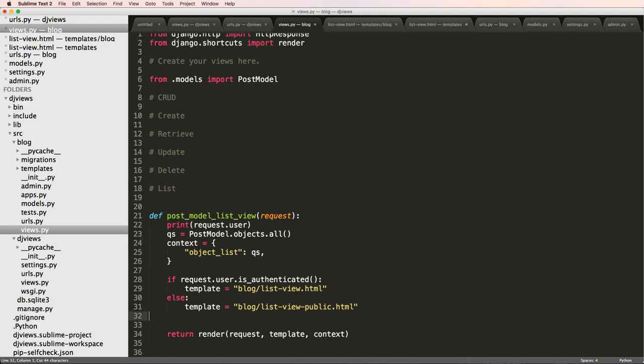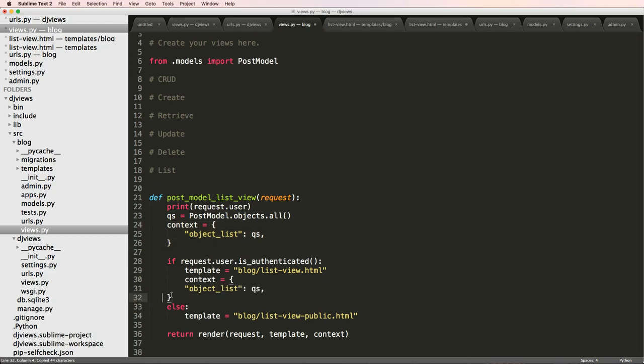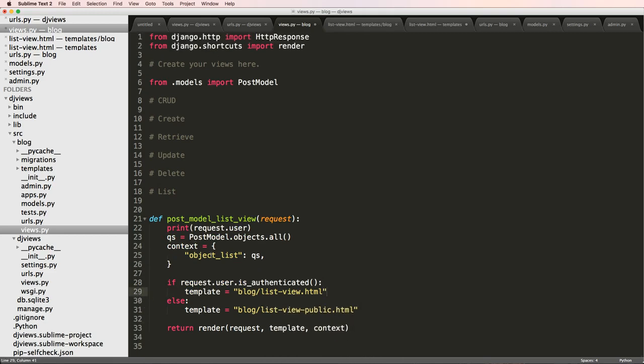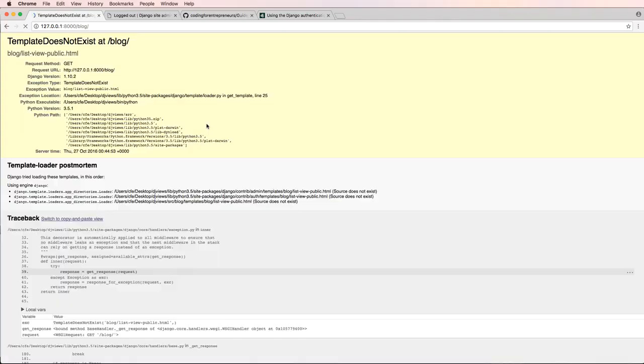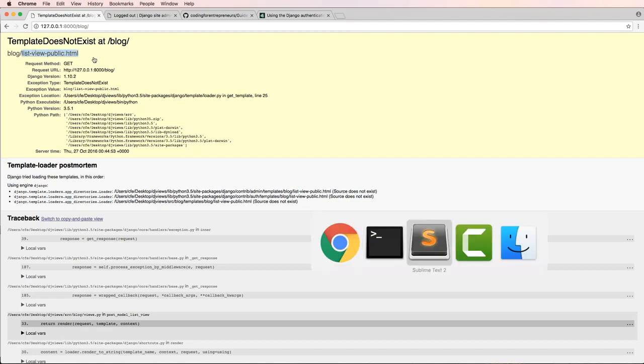The reason I put this request user authenticated stuff last is because if I wanted to change the context in the future, I could do so in here. And that would actually change it for this variable point right here. But I don't need to change it, and I'm not going to. So I save this and refresh in here. I now have this view does not exist. Now, of course, I would have to actually create this view.